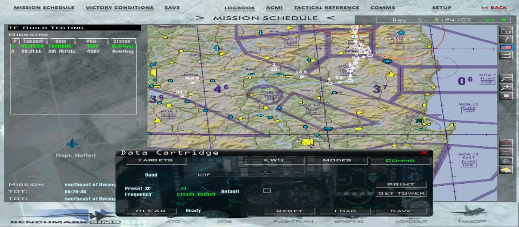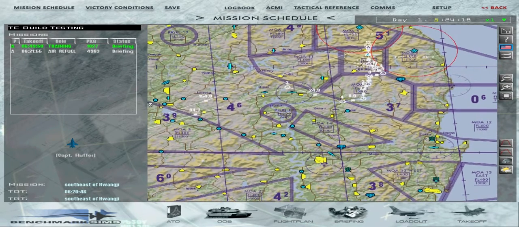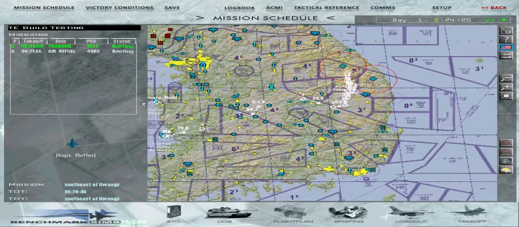Load up the data cartridge for the tower, which is uniform 15, set tower 2923. Everything else looks good, so I'll see you guys in the pit in a minute for the startup.